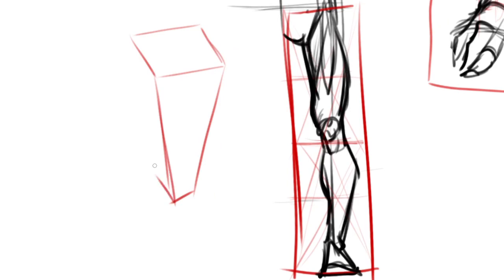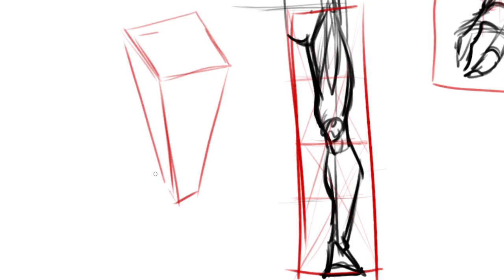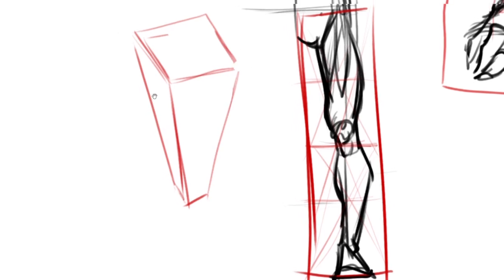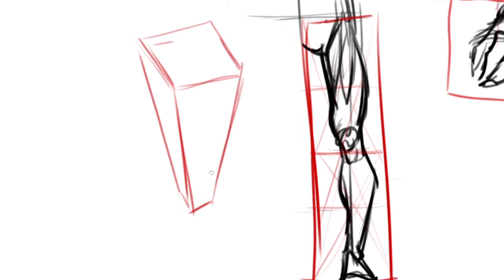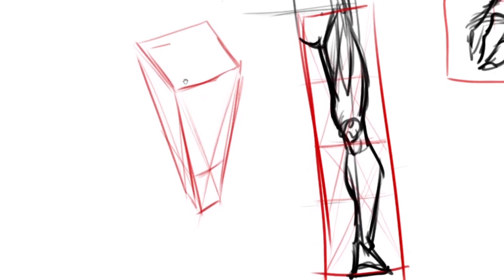We'll do this like we're looking down the leg, which makes sense because a lot of times we're going to be seeing the legs from above because our eyes are up above the legs. So I will find that halfway point. And this is pretty extreme perspective here, so the halfway point is way down. Let's see. Is that accurate? It's close enough. I'm going to commit to it.